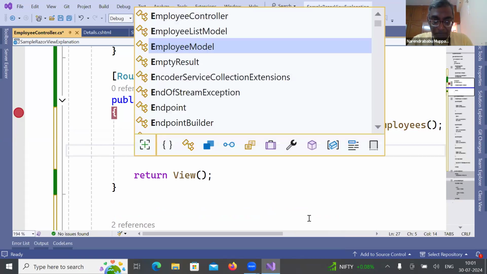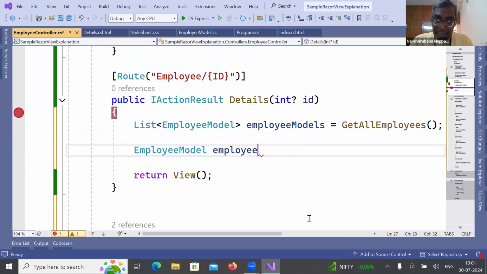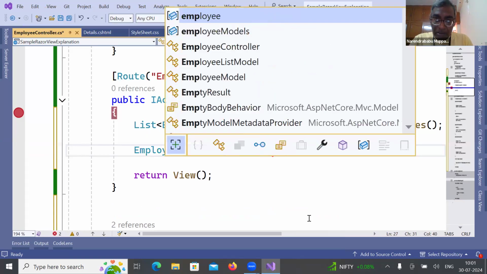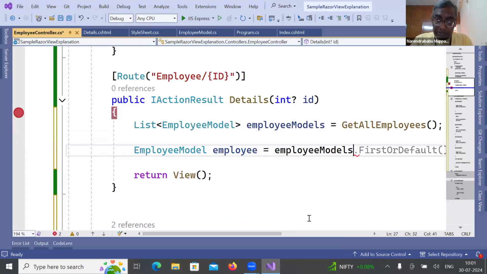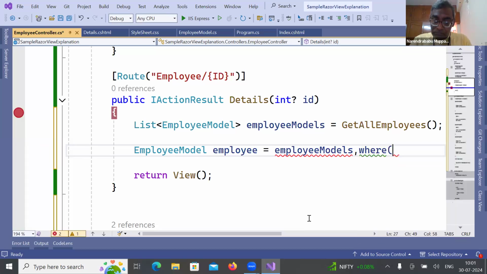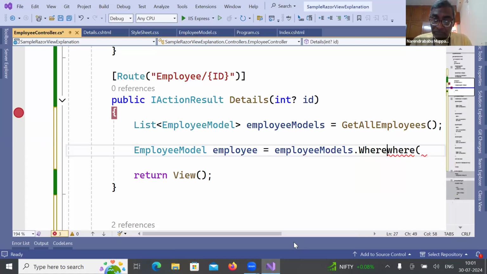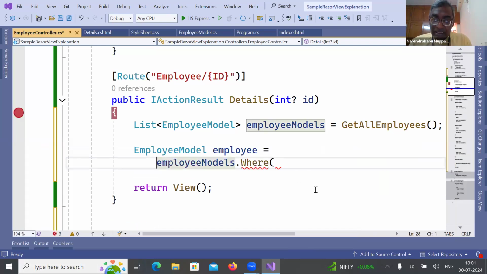Employee model, employee equal to employee models dot Where. This is how you have to write a query. This is called a LINQ query.